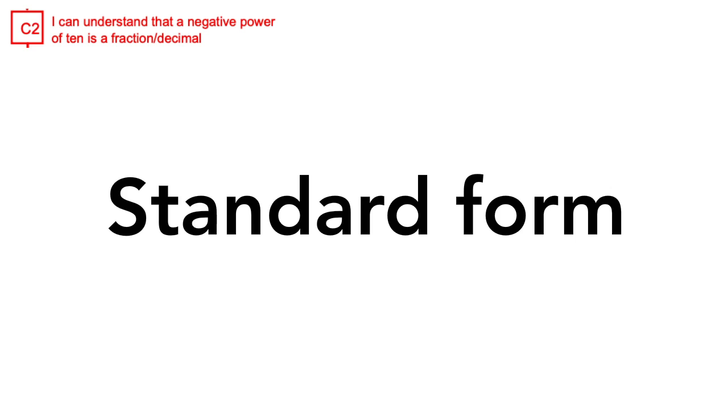Before getting into standard form, we would need to understand some concepts. Let's look at this calculation, 10 to the power of 3. What would this be equal to? 10 to the power of 3 equals 1000. How about 10 to the power of 4? 10 to the power of 4 equals 10,000.